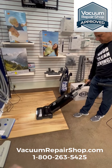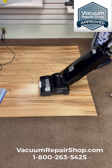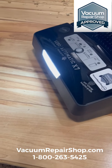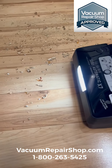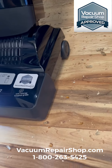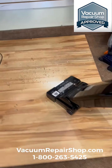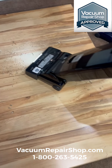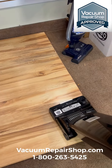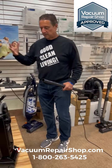You see it's on the bare floor, flat surface, so the head's going down. I don't know if you can see it actually, get a real close up, you can see it's actually picking it up for you. Look, I'm going to go right through this pile, and I'm taking a chance here because you never know, but I don't think we're going to be spitting anything behind it. It's picking it up. Wow, it's pretty impressive.